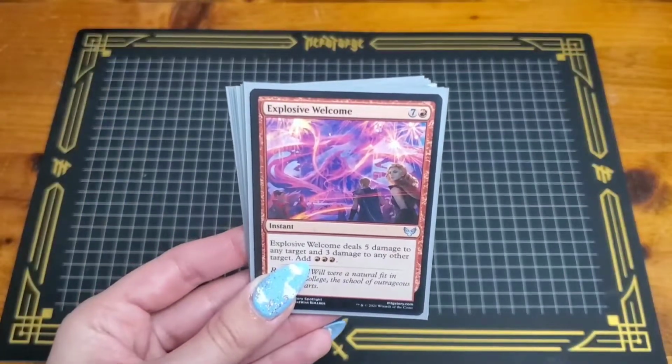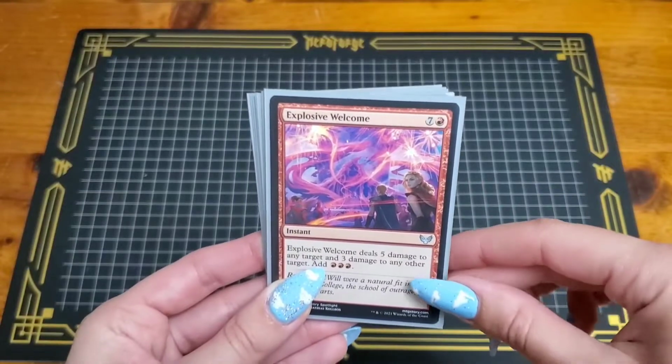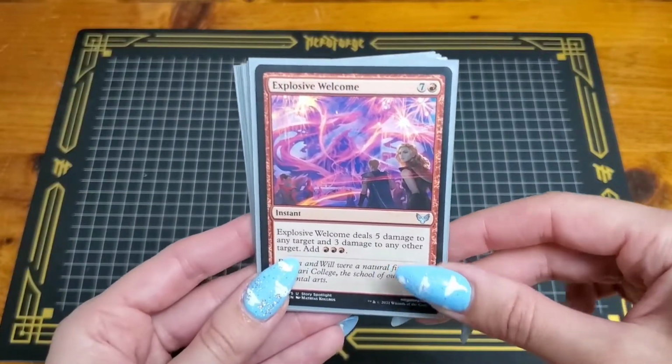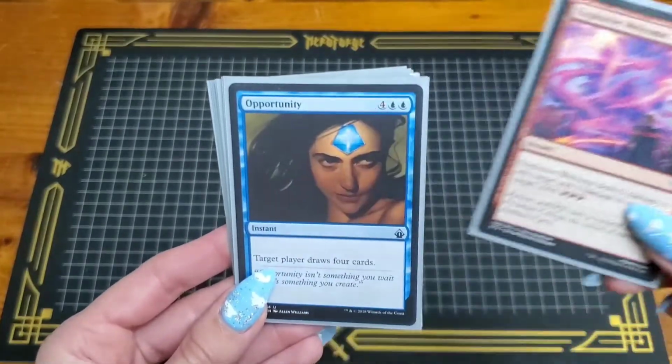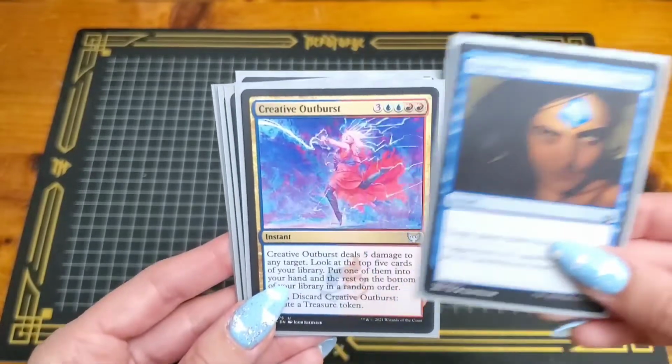And now let's do the instants. We'll start with the more expensive ones to cast. Explosive Welcome deals 5 damage to any target, deals 3 damage to any other target, and adds 3 mana to your mana pool. Opportunity: target player draws 4 cards.